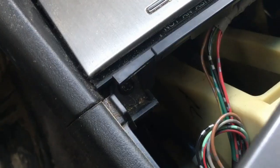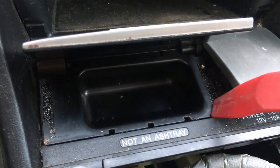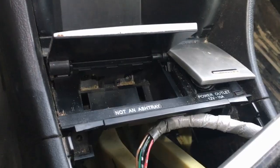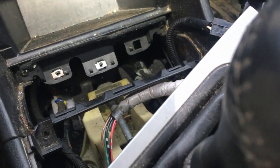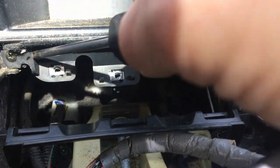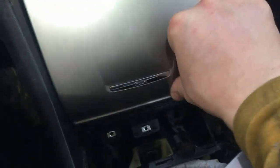That will expose those two screws, one here, one over here. So there are no bolts in here. You have to remove this tray: start on the right side, pry it against, and remove this tray. And then you have access to these two bolts. Once removed, you can pull on this tray assembly here and set it aside, and then you have access to another two bolts, right and left side. Once removed, this whole center console is free to go.